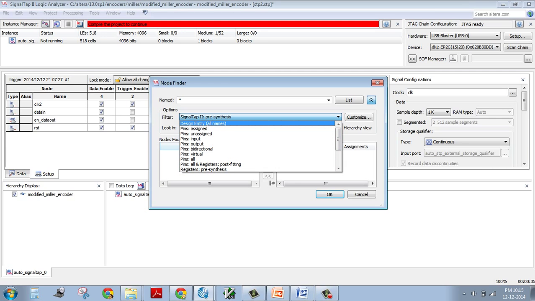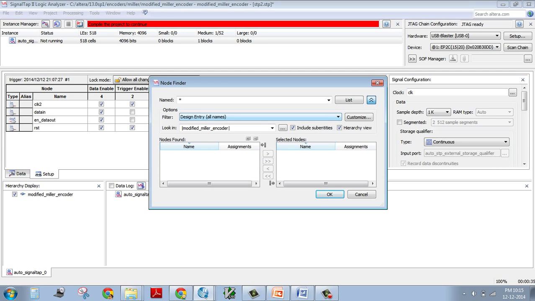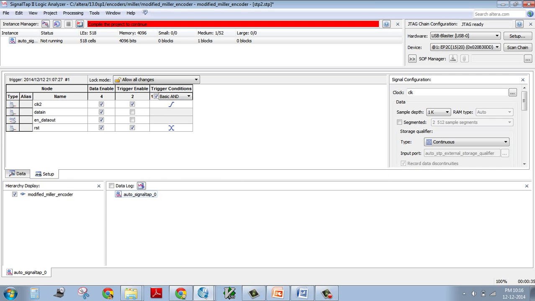And again the same thing, you filter out all your design names, then you list it, whichever signal you want to check, you can select and just push it in like this. It's already been assigned here, that's why I'm going to cancel it. If you see here, there are different things displayed: the name, enable triggers, and the trigger conditions. In here, the clock too. So I am triggering on the rising edge.